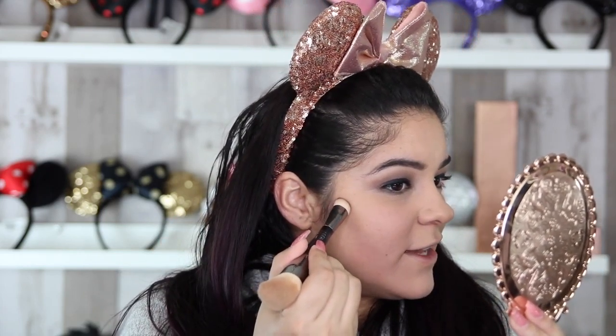You want to buff very lightly and blend out that contour very, very lightly — this does take a little bit longer when using cream. This angled brush from Huda Beauty comes with the Tantor and they work super perfectly together. The way this brush works — you can mimic it with store-bought brushes — you want something super dense like a foundation brush, probably angled so it fits into the contours of your face. So I'm going to dig into the Tantor in the shade Tan. This is super dark but we're going to blend it out — just a little line right here.